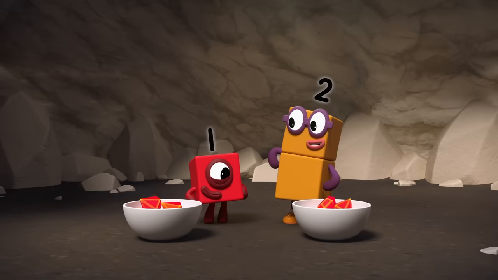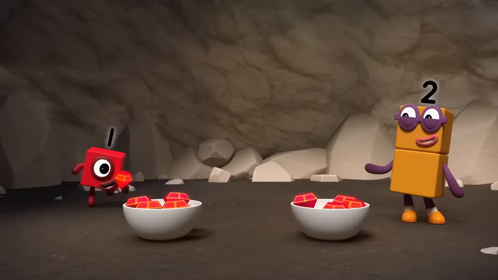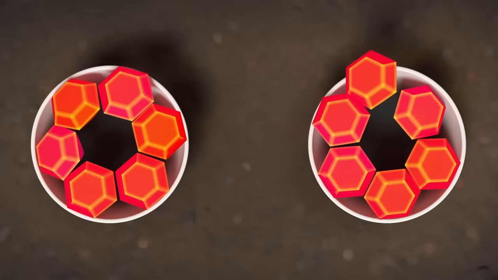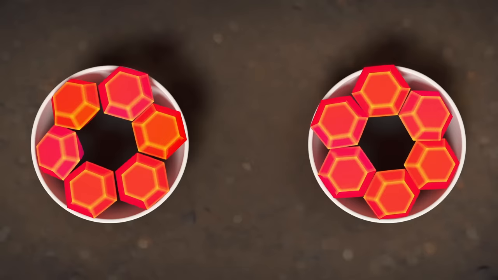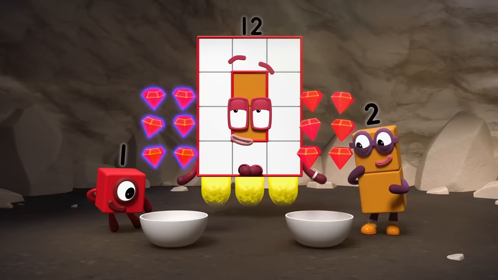One for me. One for me. That's all of them. There are 6 gems in my bowl. And 6 in mine. That's 12 gems altogether. That's right. 12 gems shared between 2 bowls is 6 in each bowl. Congratulations.